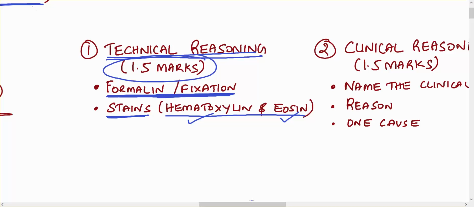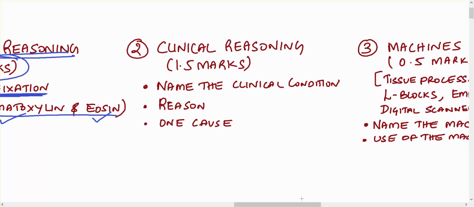You have to write. There is no oral examination related to the practical, it is only a written examination. The slide will have bottle images, the solution name will be given on each bottle, and a question will be asked. You have to write according to the question. So in technical reasoning we will be targeting fixation and stains.